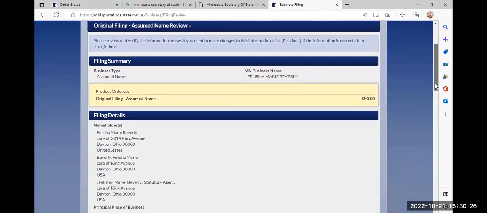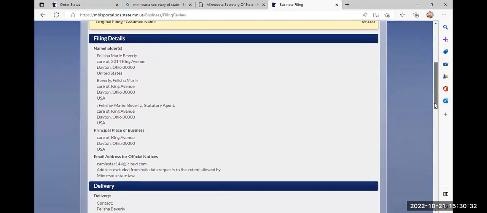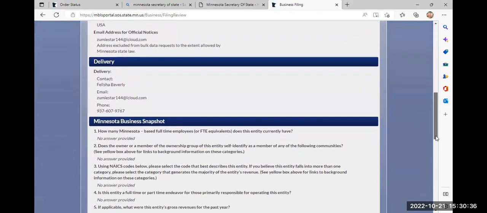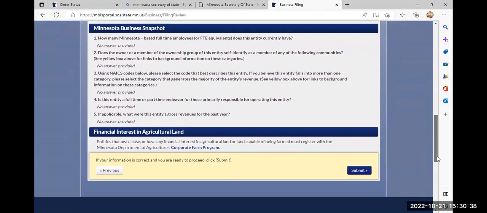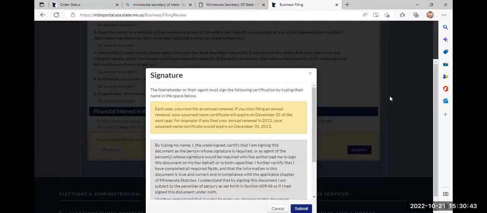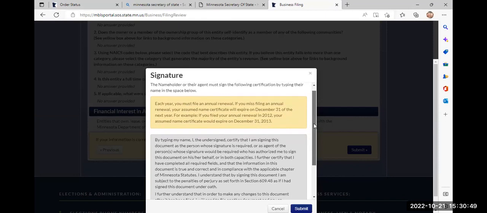So the original filing is $50. The assumed name is the all caps name. These are the name holders that I added in, and my business and the email. And then there's nothing on the snapshot. And then I would submit. It's going to ask the name holder or the agent must sign the following certification by typing their name in the space below.